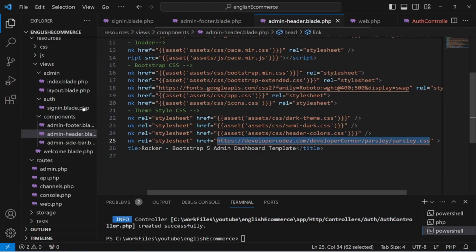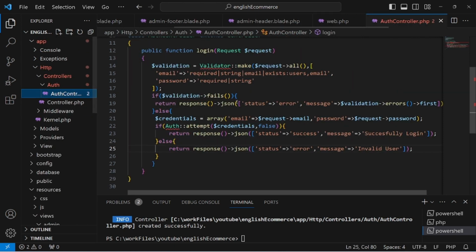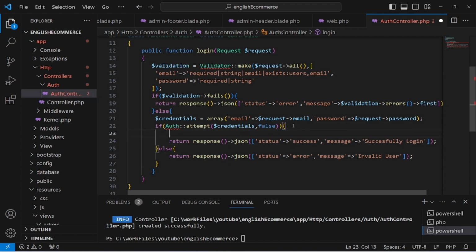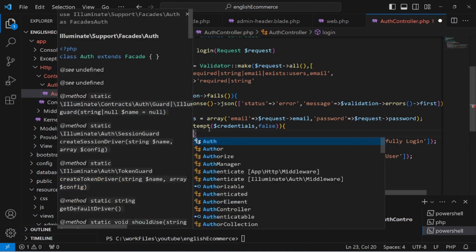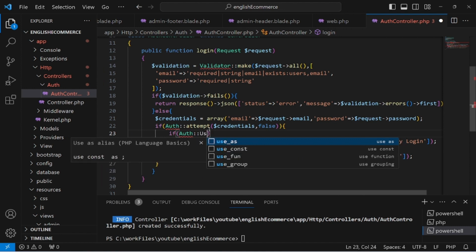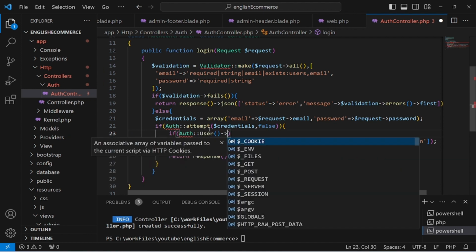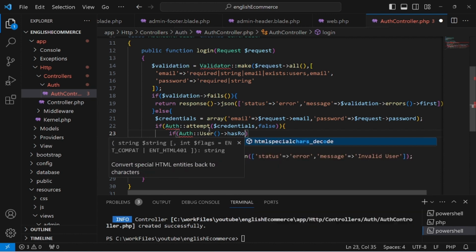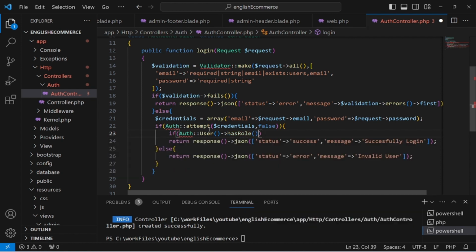Now just go to the authentication page, authenticate controller. Now here we do one thing more, like we have auth attempt, we successfully authenticate the user, but now here we have to add one more condition, that the user should be an admin user. So authenticating the user is the first step. Now the second step should be, if auth user has role, what should be the role over here?